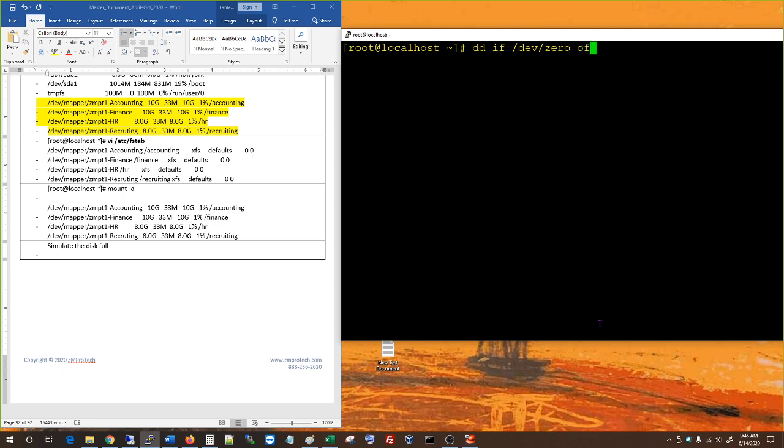dd if=/dev/zero, input file equals. Can you go on mute, please, everybody? Output file. I'm creating a huge file here named Zafar, bs=4096, block size 4096, and count equals 8 GB plus.